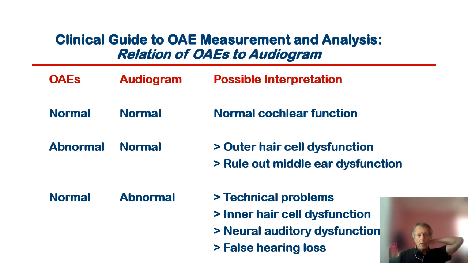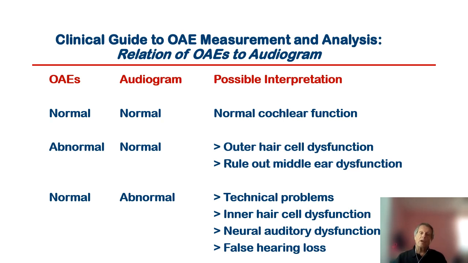And then the other possibility, which is perhaps more common than the inner hair cell or the neural, would be a patient who has a false hearing loss. It's either a psychological expression of or explanation for the false hearing loss, or they're actually purposefully trying to convince you as the audiologist that they have a hearing loss when in fact they don't. So there may be psychological explanations, or there may be financial compensation explanations, but one way or the other, the normal OAEs make you very suspicious that they don't have a hearing loss. You must follow up with that patient.